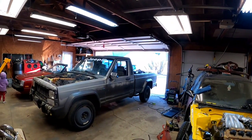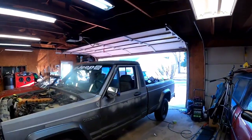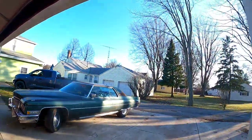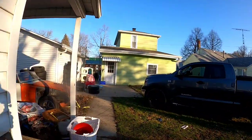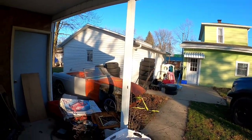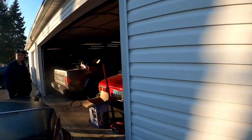So, yeah. Then, also, as you guys saw, I finally went and picked up my MGB from my buddy Ryan. It is now, that is its home for the foreseeable future. But, oh, here's the hood for the truck too, by the way. I do have that.